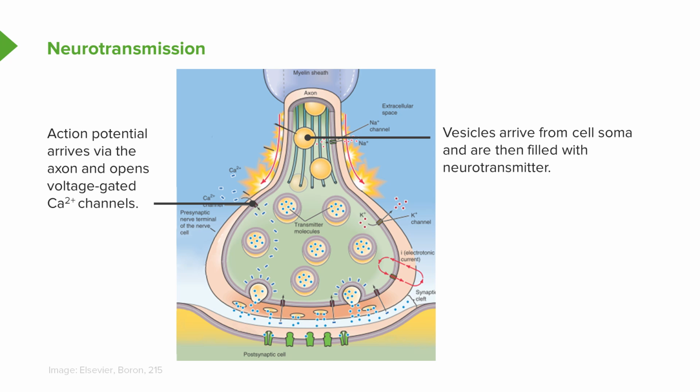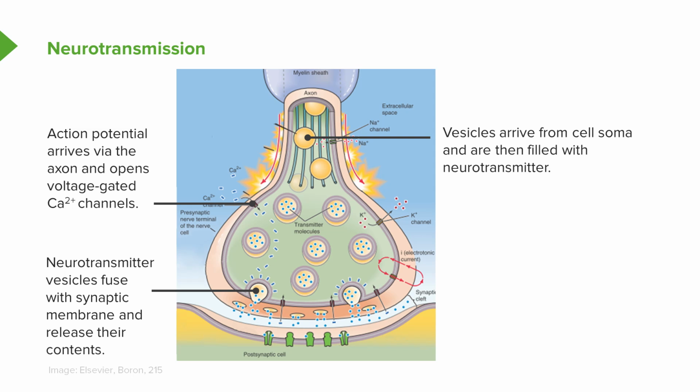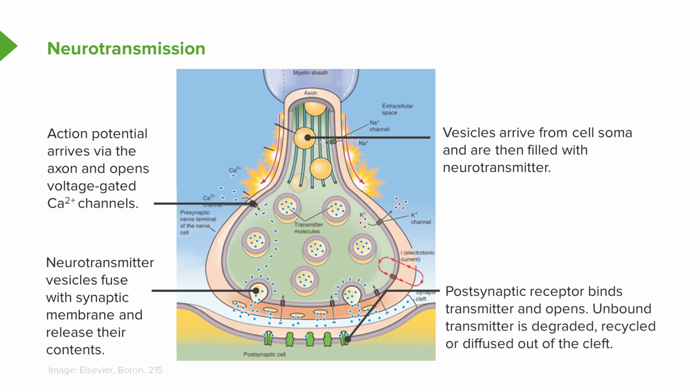Once calcium is in the axon terminal, it causes a reaction with the vesicle to want to migrate towards the synaptic cleft, dock and fuse, and spill its quanta of neurotransmitter into the synaptic cleft. It then diffuses across to a postsynaptic receptor. It binds that receptor and has an action. Usually it's some sort of allowing for ions to travel through or maybe causing a cascade response within that postsynaptic cell. So this whole process is done simply to get across that little gap that we can't pass electricity across.